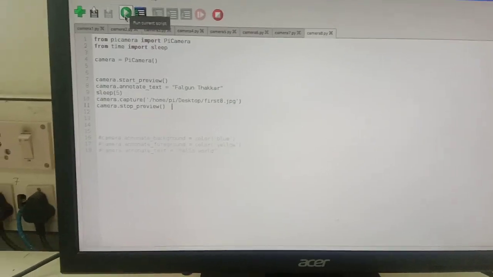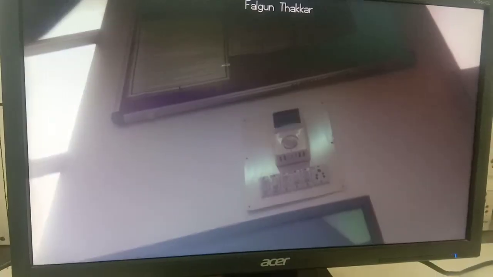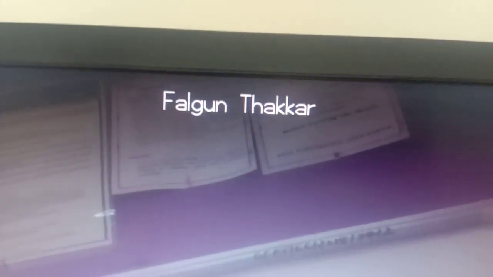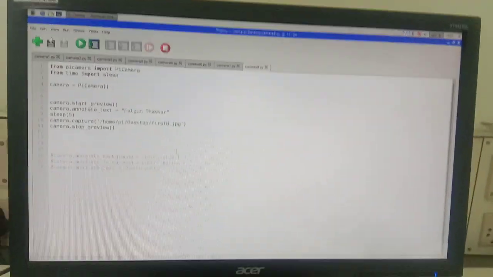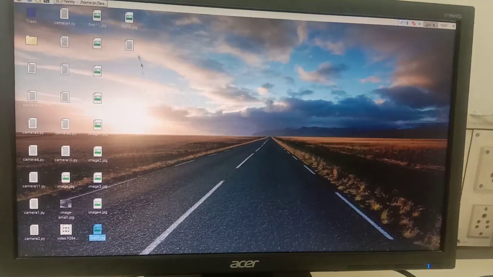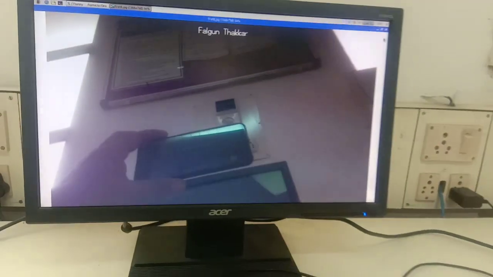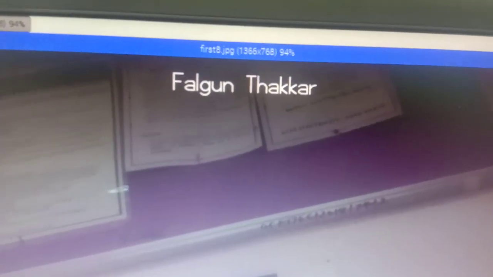So let us take a look of the same. Yeah, so you can see here the caption with the respective string is visible in front of our eye, right? And it is also available with the image name first8. Okay.